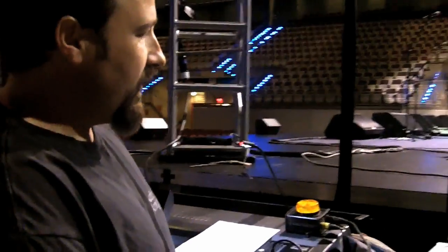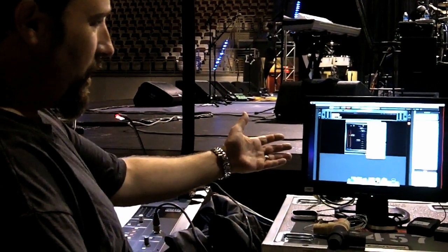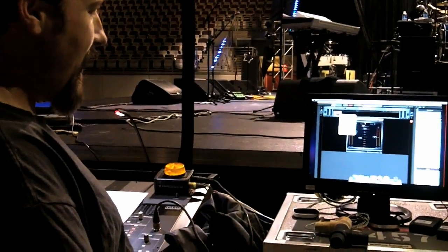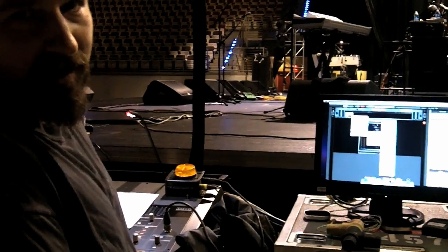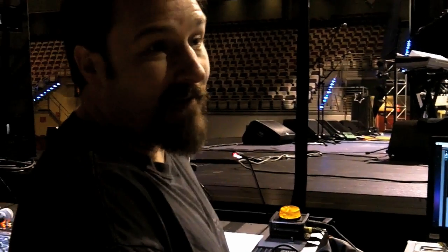I haven't really found any minuses. It's just a click of a button to go in and load different presets for whatever plugin you're using, or a click and go to the plugin list, and you have so many options with the click of a button. You don't have to get on the phone and call the shop and have a piece of gear sent out if you want to try something different. With the recallability, it's a no-brainer to say, let's try something. If it doesn't work, you hit undo or recall your last program, and you're right back where you had been. No headaches, which is a big plus.